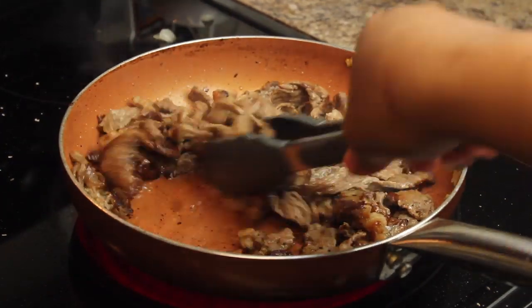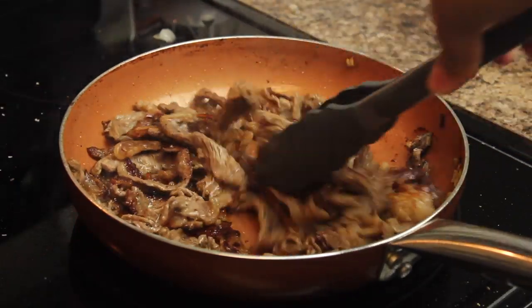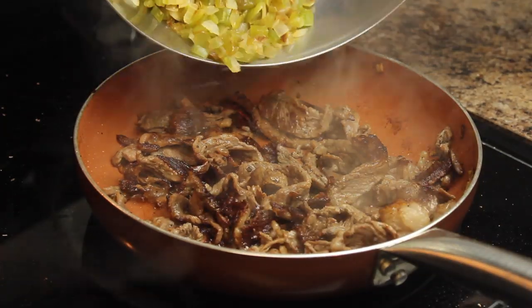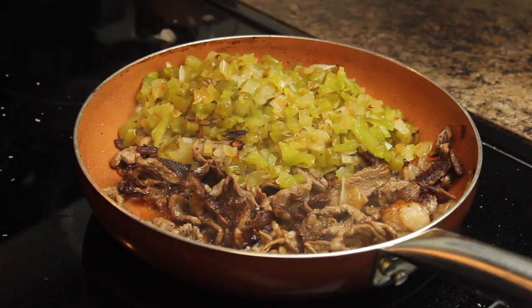And if you've watched any of my previous videos, you guys know that I really like to cook it at a high heat so that I can brown the meat, because browning your meat adds a ton of flavor.